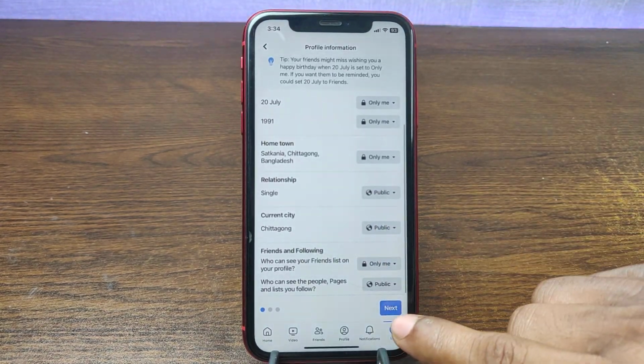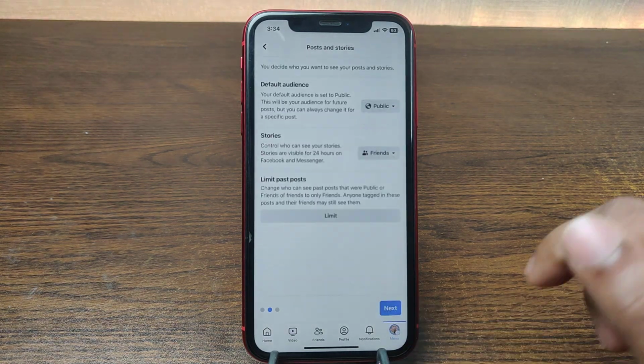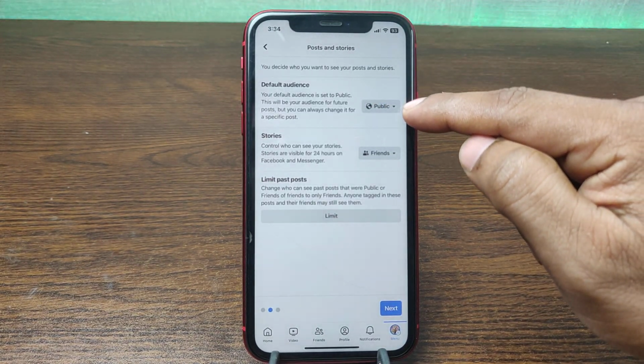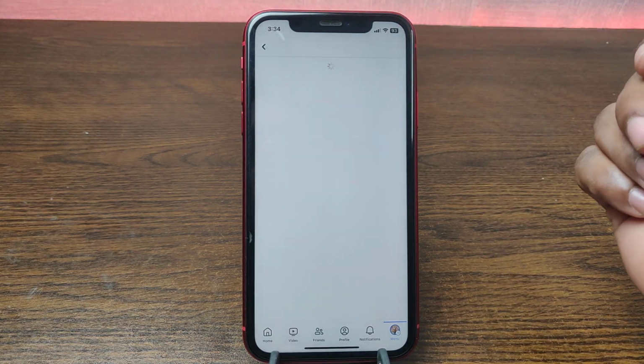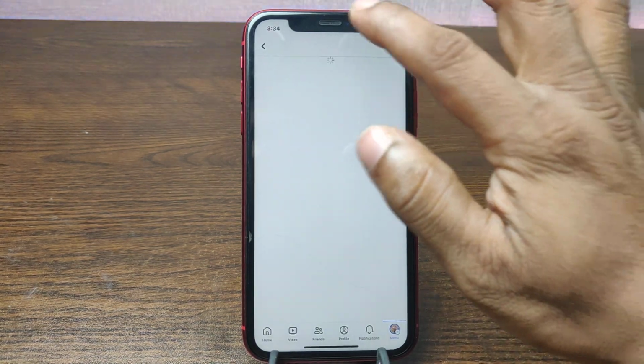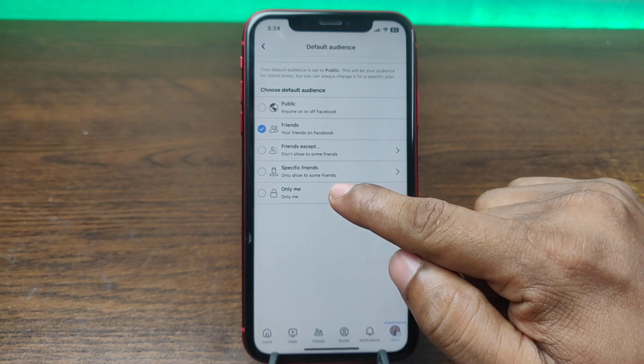Then if you select other things also, you can, then tap on next. Default audience is currently selected as public. You can select friends, except, or more options like specific friends or only me.